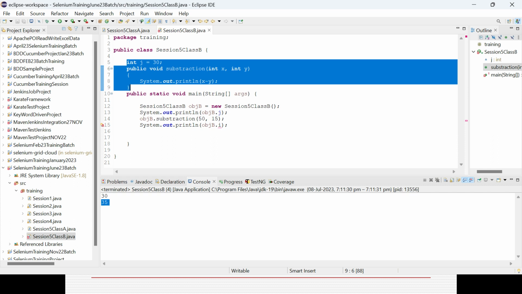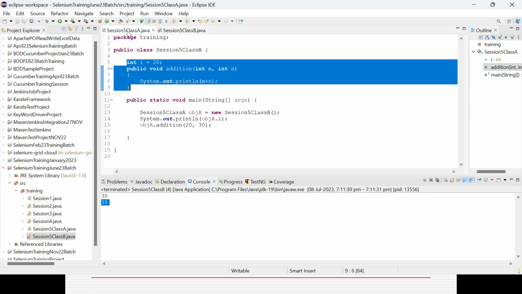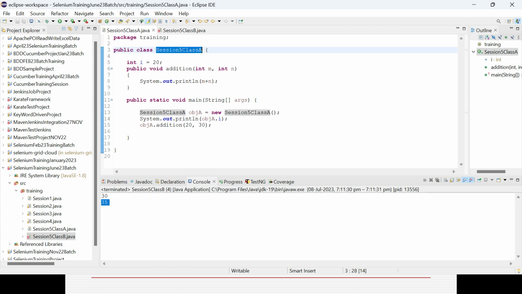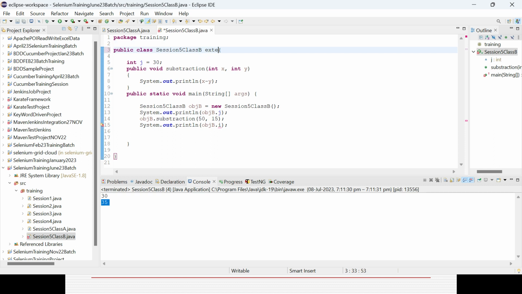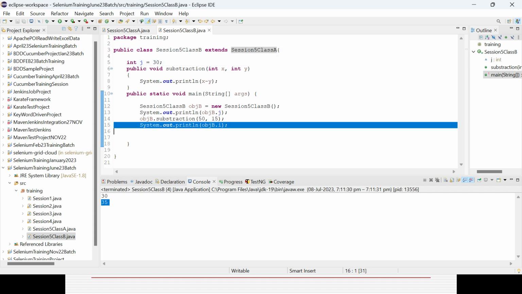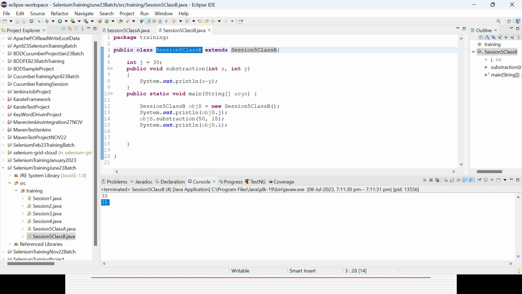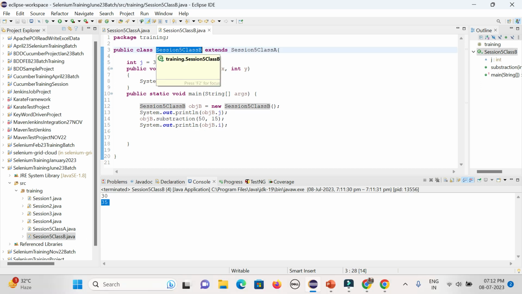So how can we access it, and how can we establish the relationship of parent and child? Let's say I want to make A a parent and B a child. So what I need to do in the child class, I need to use the extends keyword and I need to give the parent class name and save. Immediately you could see the error message is gone. Why? Because now this is my parent class and this is my child class. So the child class can access all the fields and methods from the parent class. So as and when you are establishing the relationship of parent and child with the help of the Java OOPs concept inheritance, automatically that issue is resolved.